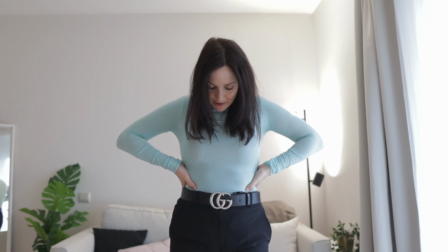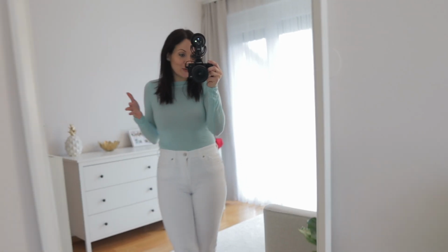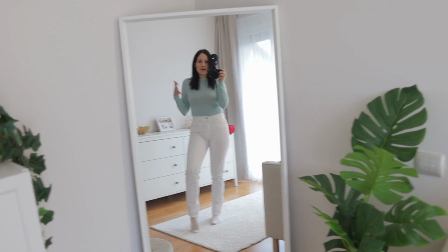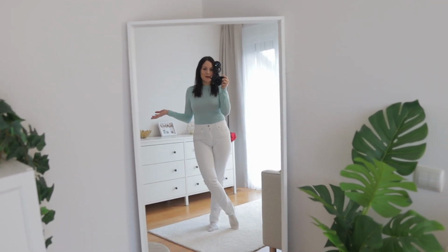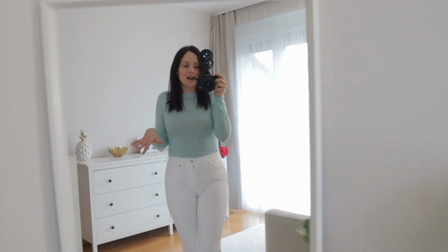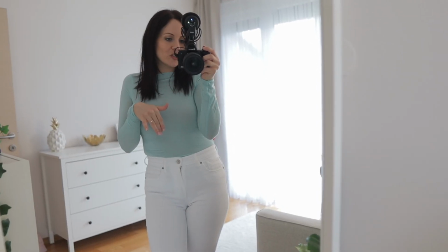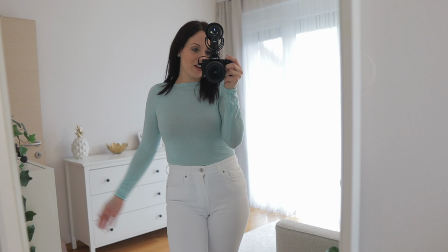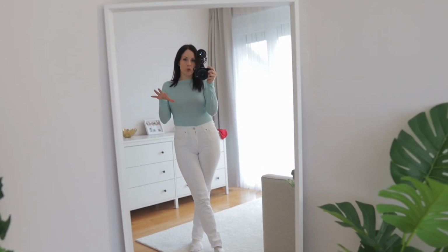Obviously this top looks amazing with black, but I'm really curious how it looks with my white jeans, so let's try that. I knew it, this color combination is killer. I just feel it's so stunning and it feels very me, even though this color is something that I didn't have in my wardrobe before. But for some reason I just feel like it's maybe an adult fun version of me, because pink and oranges, they're very kind of feminine and playful, but this one it feels just a little bit more mature, but it's still very me. And now I'm thinking also how this would look with my orange pink bags.